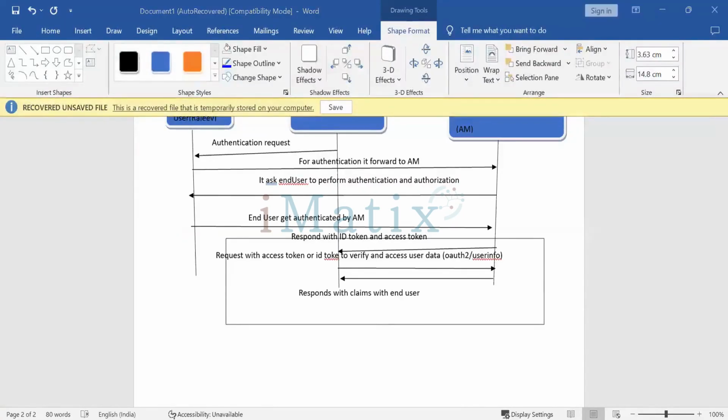Let's discuss. We were doing this hybrid grant we discussed, right? Yes, Pranay, let's try to do that. We will use the code and ID token.